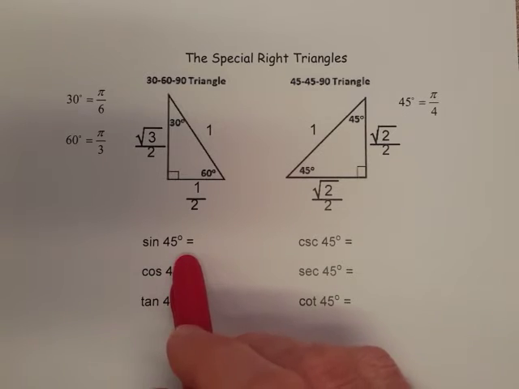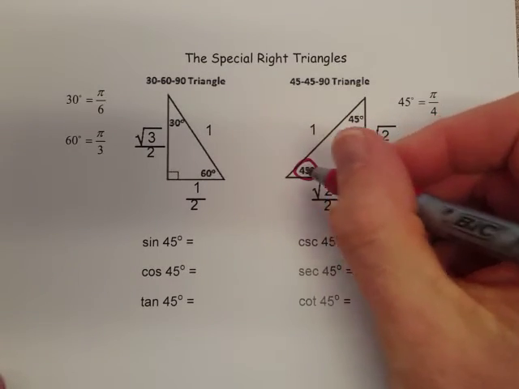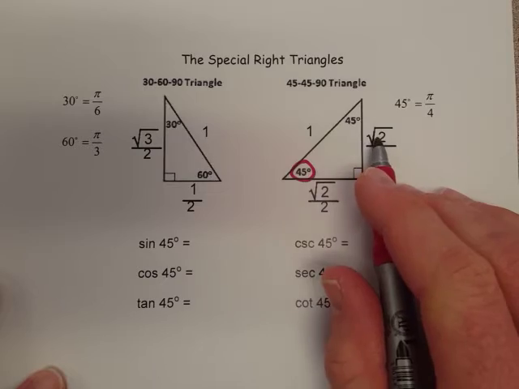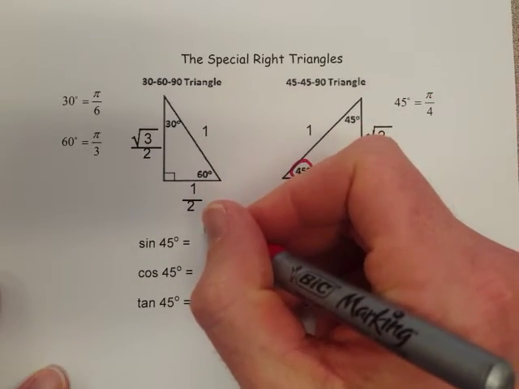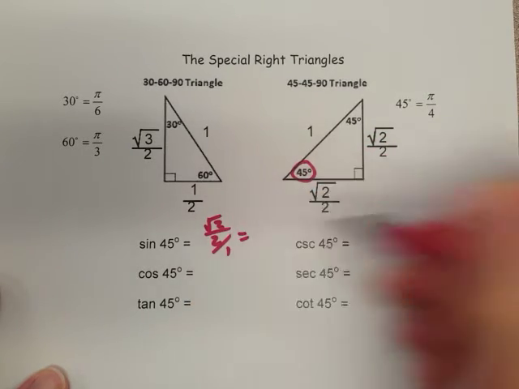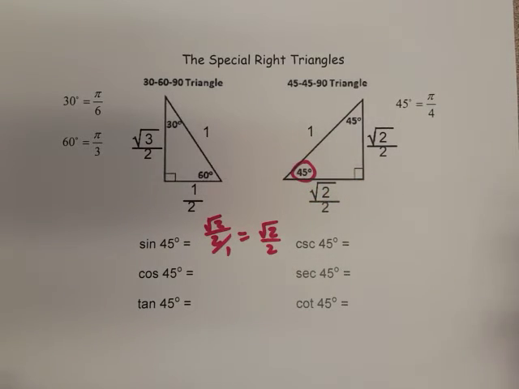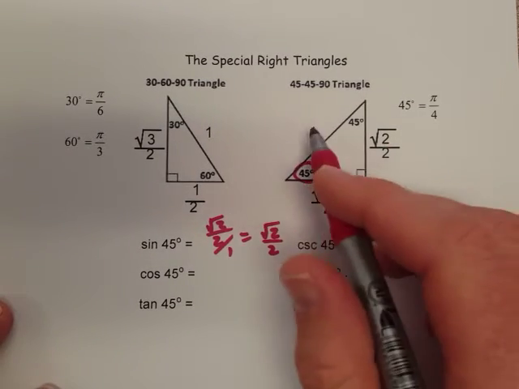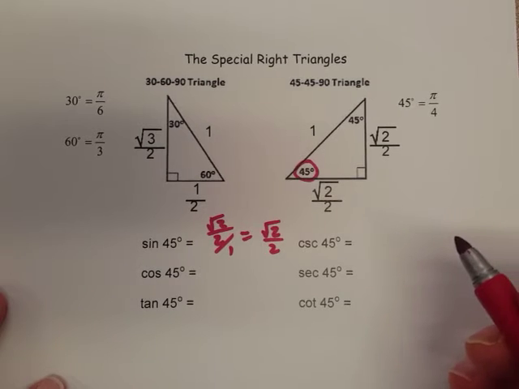All right, sine of 45, we're going to just look at this triangle for right now. Let's use this 45 as a reference. And so we want to do sine, which is opposite over hypotenuse, and so that is square root of 2 over 2 divided by 1. And so we can simplify that as square root of 2 over 2. And in the future, a lot of these will just be going with that. We won't worry about the over 1 or that kind of thing. But for this one, we'll start that way.